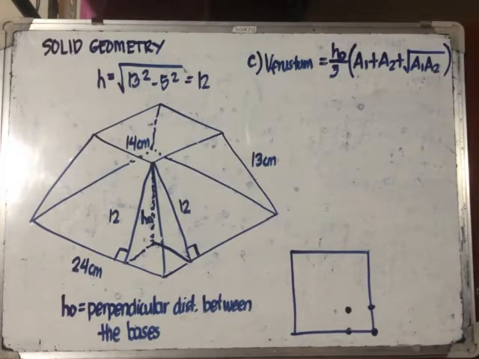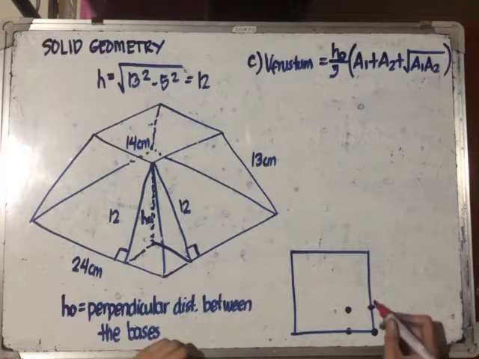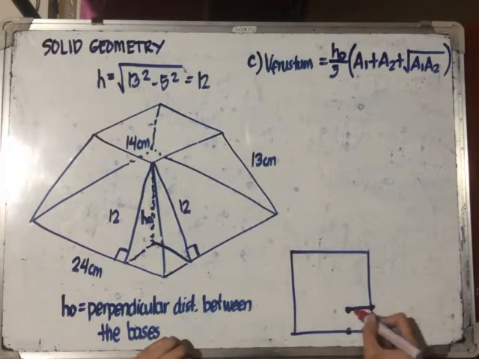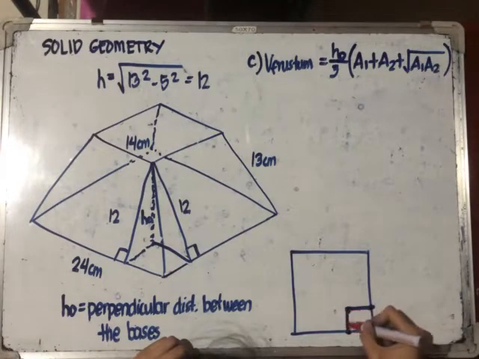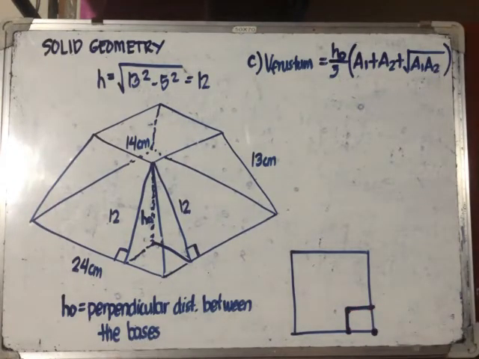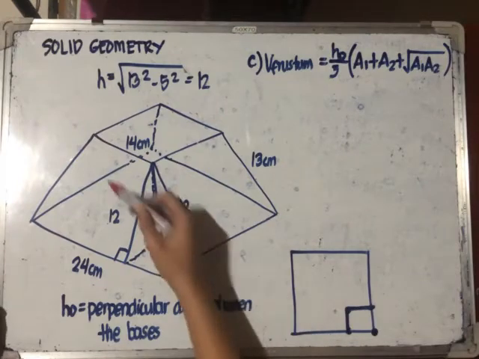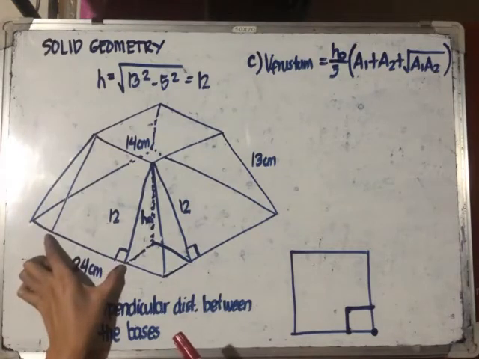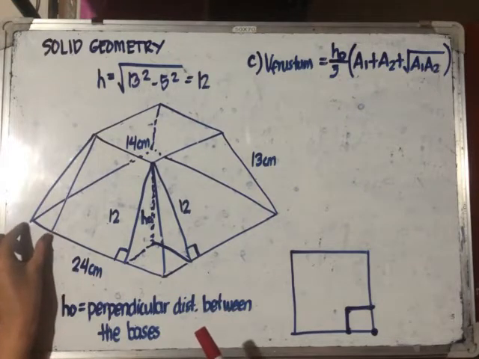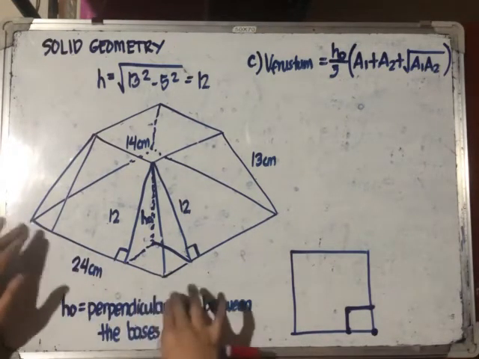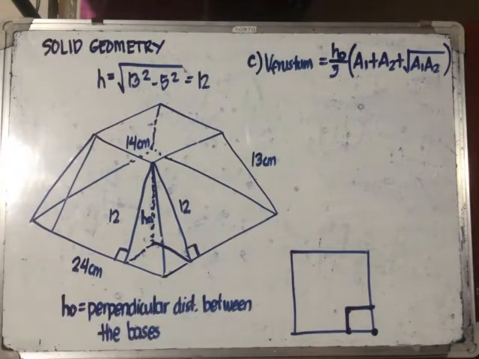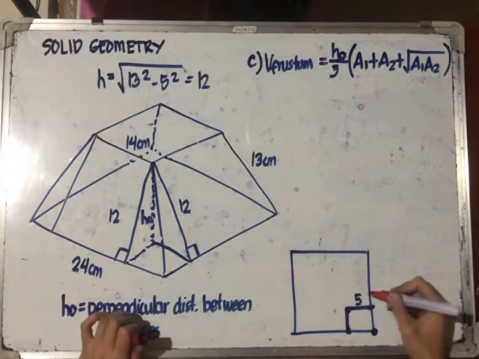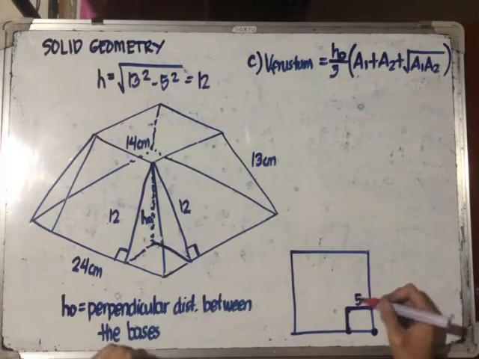Alright? So, what we need to do now is we get this distance. Naalala niyo pa ba itong distance na to? At saka ito? Sa computation natin kanina, no, that is actually equal to 5. Kasi diba, dadrop ko ulit dito ha. 14 ito pag dinrop mo siya dyan. And 24 minus 14 would give you 10. This one is 10, this one is 5, and this one is 5. That would sum up to 10. The excess of 10 would give you 5 and 5 here. So that means this one is 5. And this one is another 5.